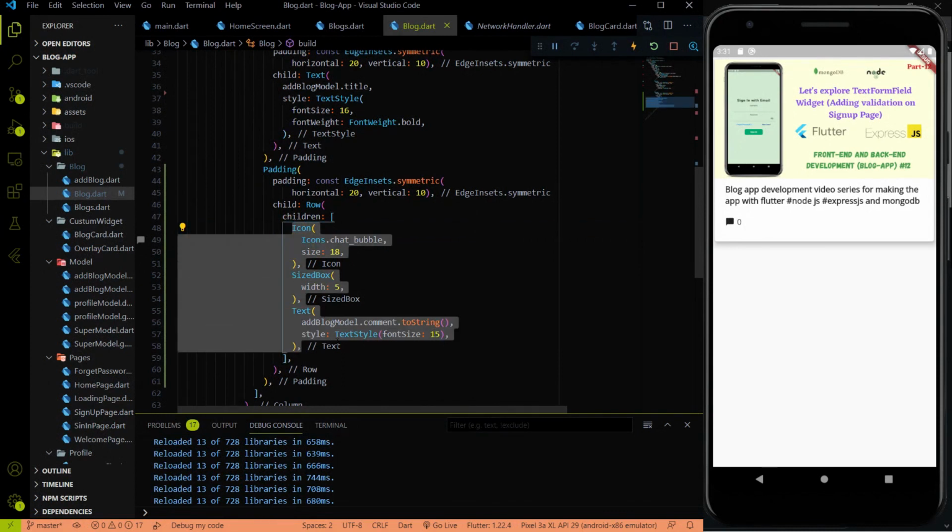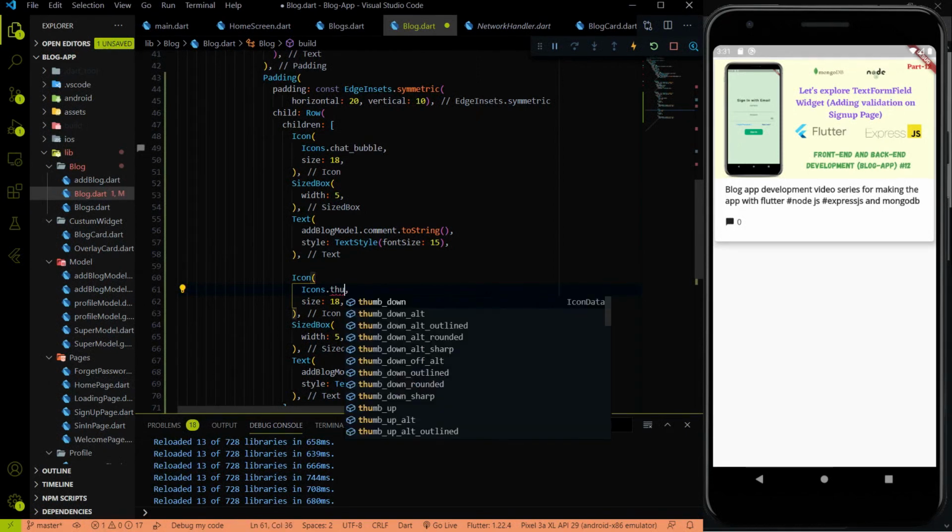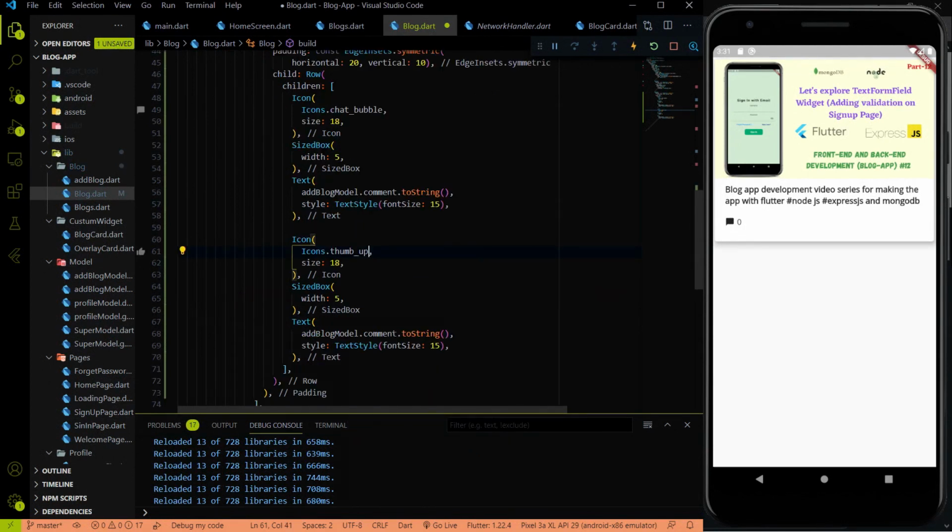I will just copy it and paste it over here. For the like, we have an icon called thumb up. Okay. And for the like, we have to use the ad block model dot like.